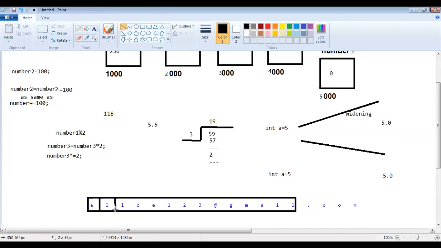Do you all know what an array is, guys? For beginners, I'll just give you an introduction.